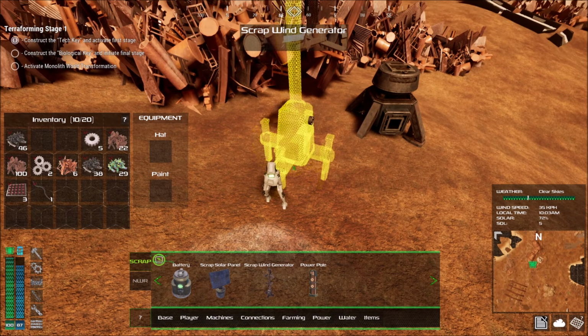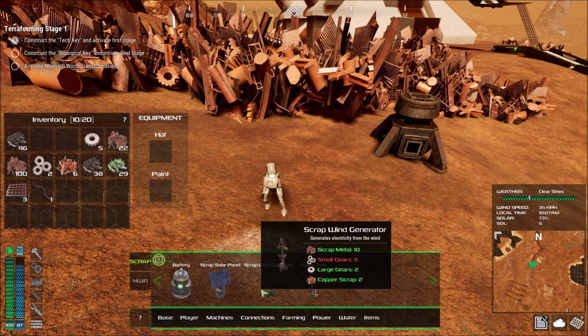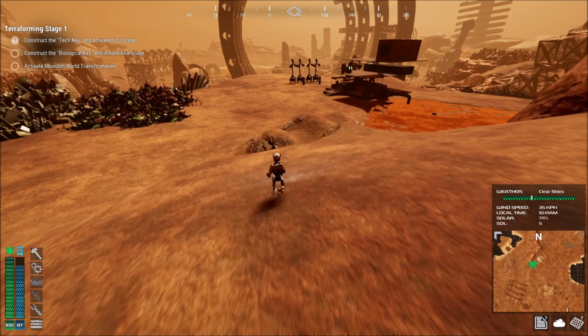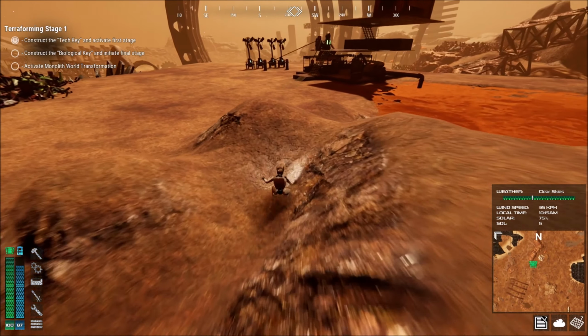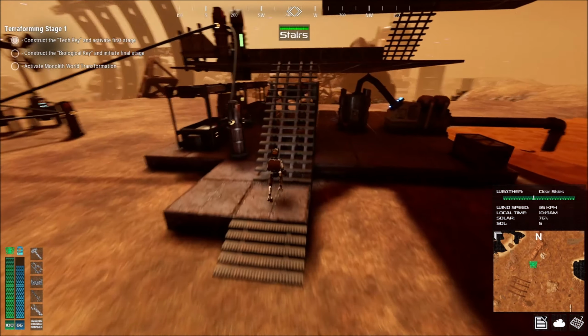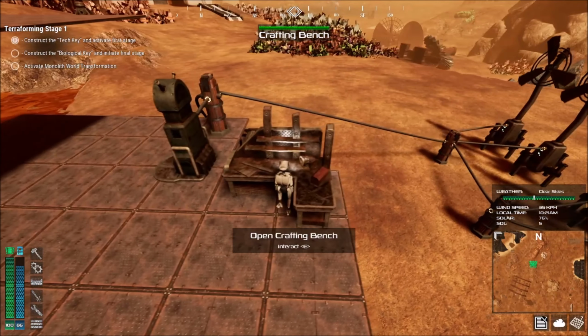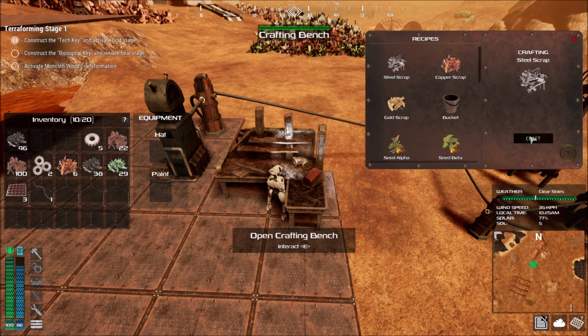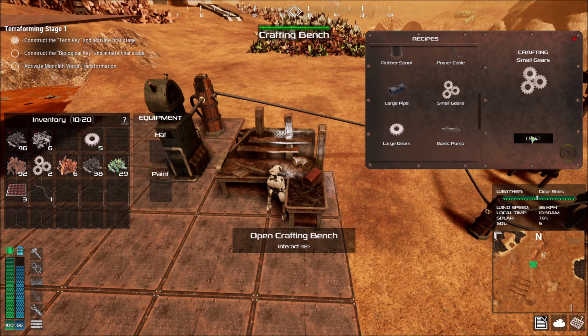What now? What have I forgot now? Five small gears. I got them the wrong way around, didn't I? Because I'm a dick. Okay. Only three more small gears, which is six steel, which is 30 scrap metal. Small gears, please. There we go. One, two, three.